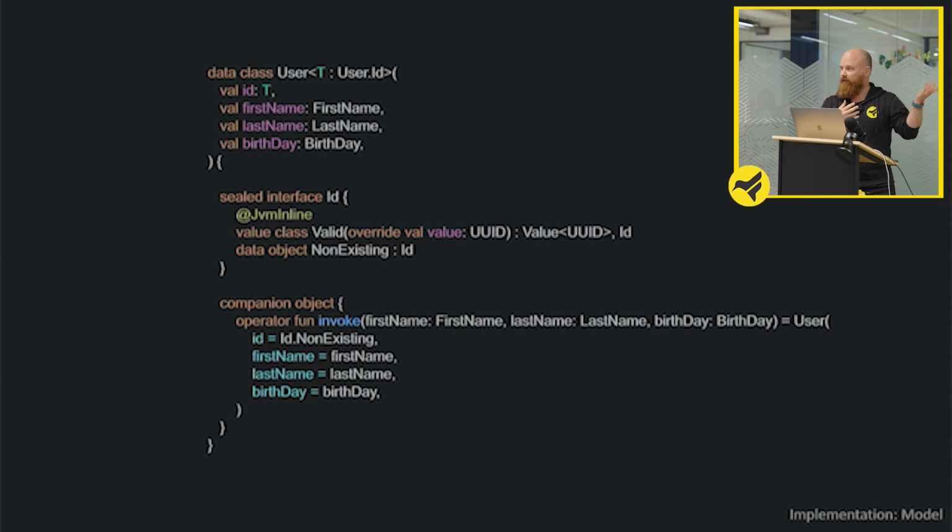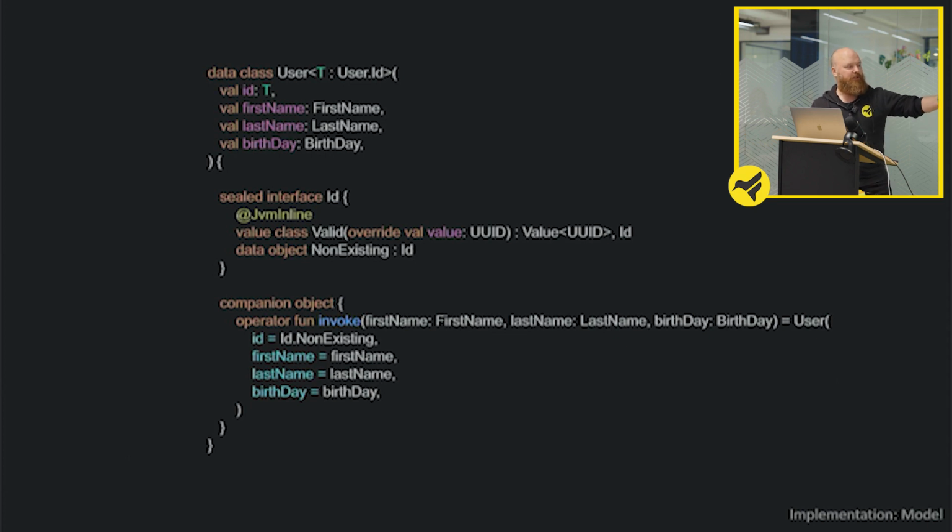So let's create indeed a first name and last name, but also let's do that for birthday. I think what is nice about really thinking about your domain is that you can in the end just state, I want my first name to actually be a first name, my last name to actually be a last name, and my birthday to actually be a birthday. Whatever that may mean.